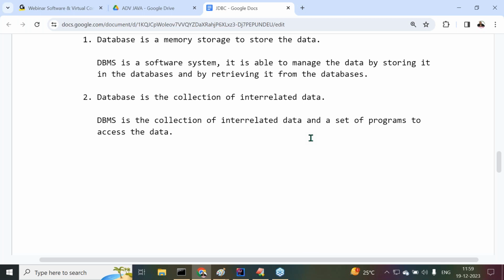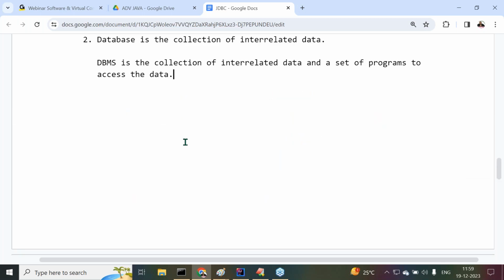Again, accessing the data means all the CRUD operations: inserting data, updating data, retrieving data, and deleting data. These are the CRUD operations. Okay, fine. Now observe carefully.